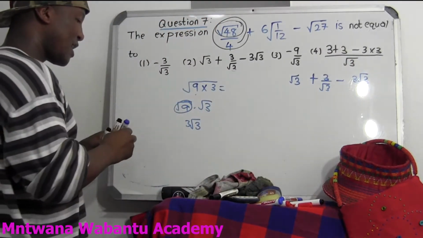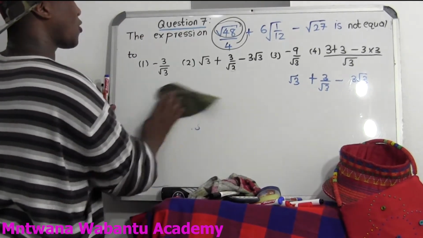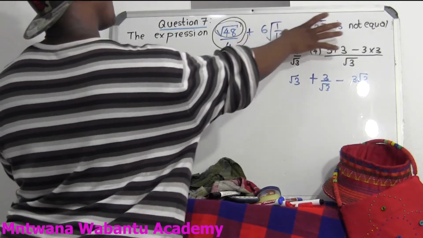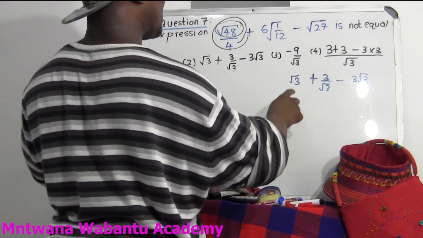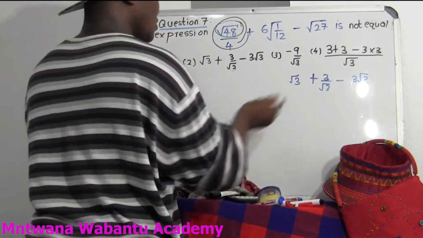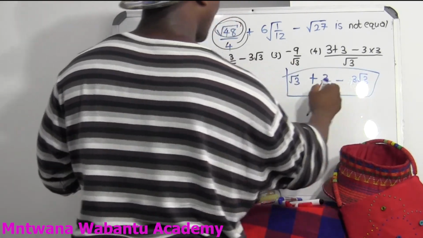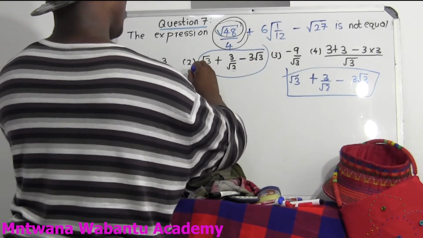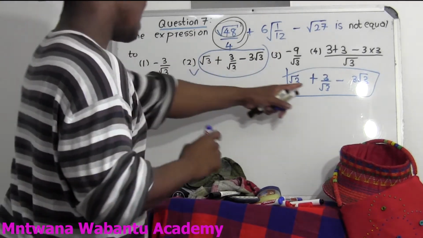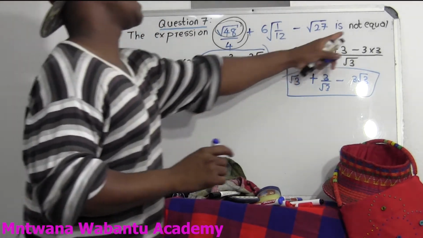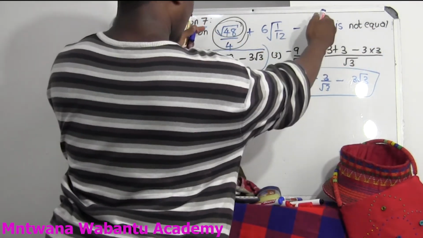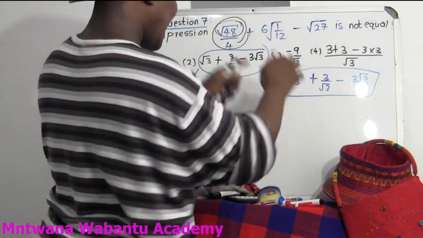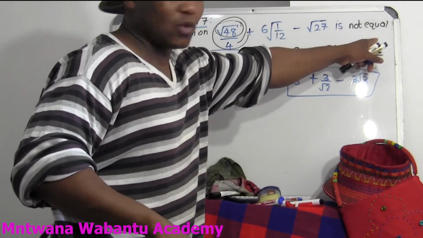So now we see, do you have any of these options? Because from the question they say, which is not equal. So when you simplify, we want to take the answer which is not right when you simplify. So these are the first options. Let's see, can you find this in here? Yes, this one here. So this is the answer. So this is correct, and we want the answer which is not equal to this. So this is equal to this, which is equal to this. So this is not the right answer, but it's not what they ask us to do.